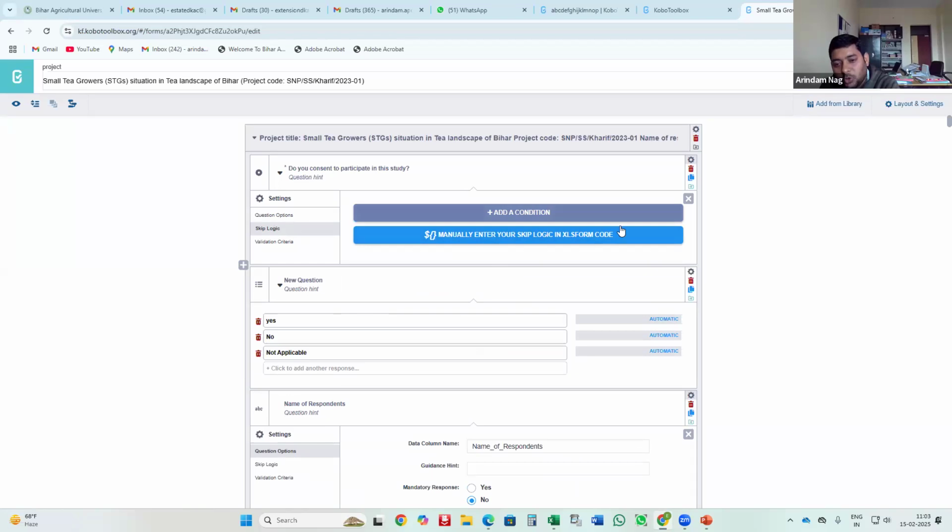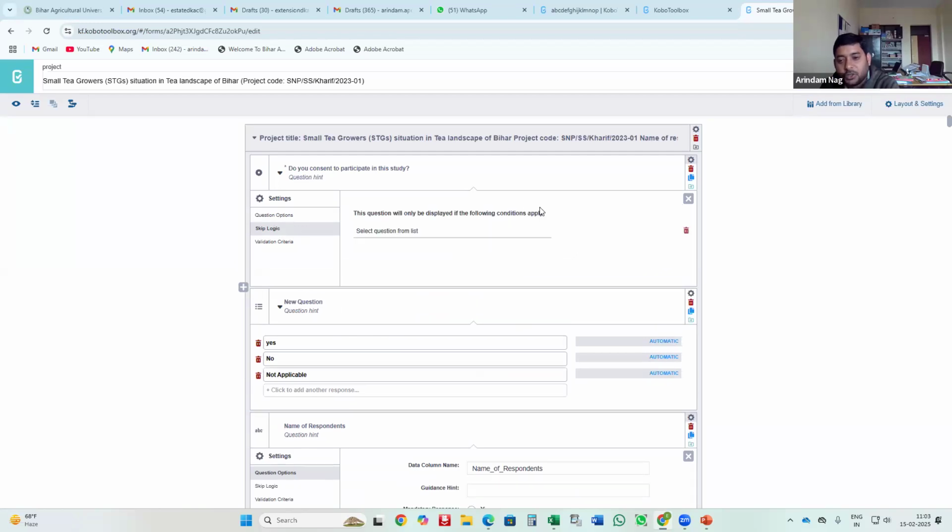We will not go to this code portion. We will use a condition here. If you click on the condition button, this comes, and here you have a list of earlier questions. As I have selected the first one, there is no question before that, so it is not showing.